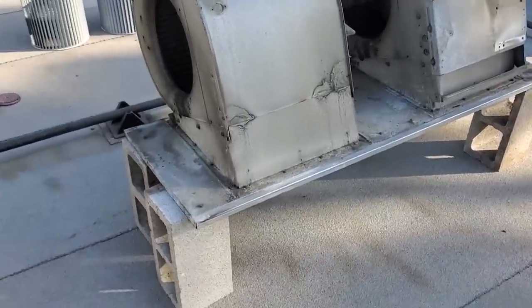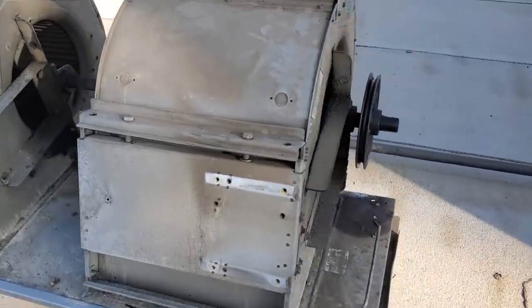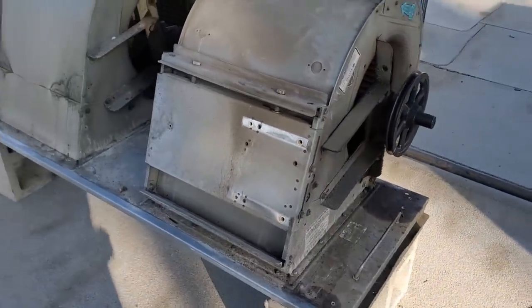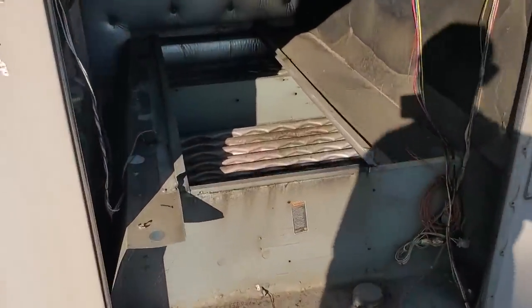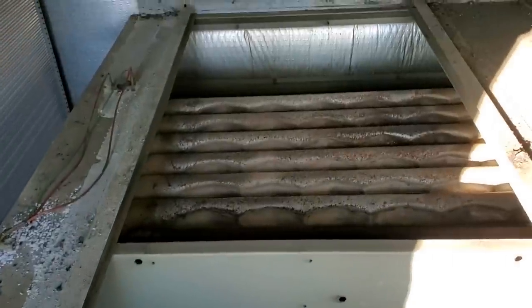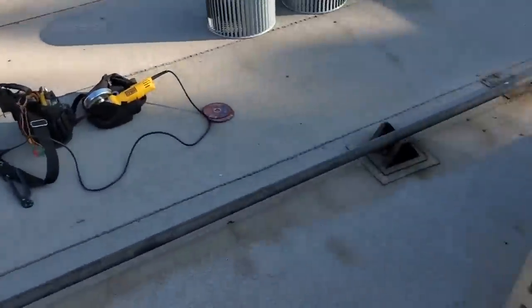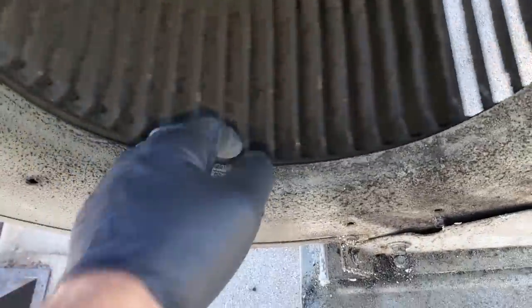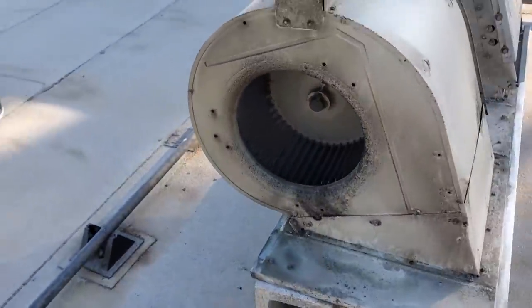We made use of some cinder blocks. I got the blower assembly out, so now we can better get in here and do everything we need to do. Since we got it apart, we can do a heat exchanger inspection. I don't think there's going to be any problems — everything looks good. These blower wheels are also very caked with dirt, so they're going to get some more airflow by us replacing these.